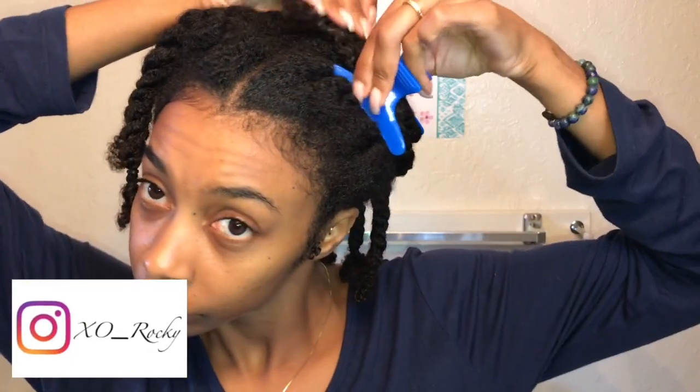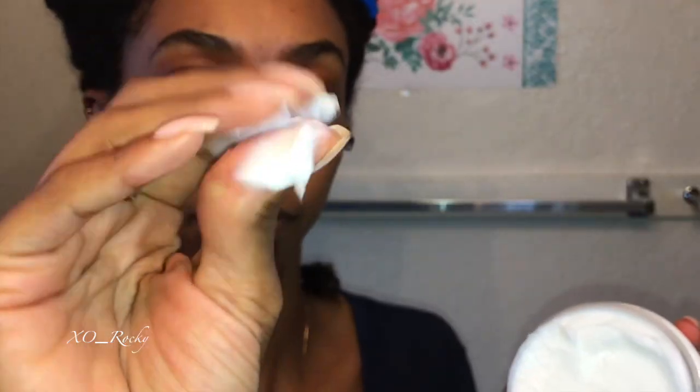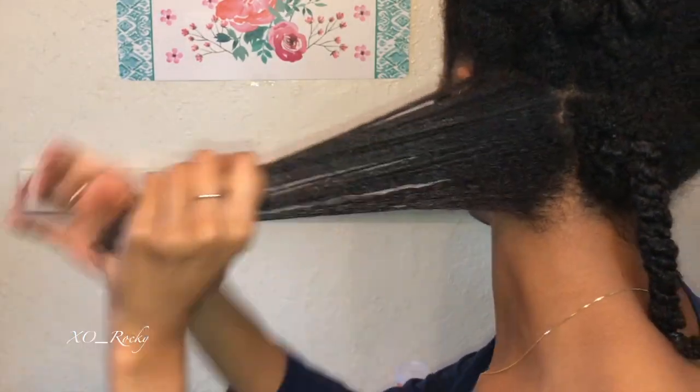The directions state to apply a generous amount of product to the ends of damp hair and work towards the root. I'm not going to use a generous amount this year. I'm trying to not overdo it with the amount of product I put on my hair. And then it says comb through for even distribution. For a styling tip, it says follow with Cantu Moisturizing Curl Activator Cream for a frizz-free definition.